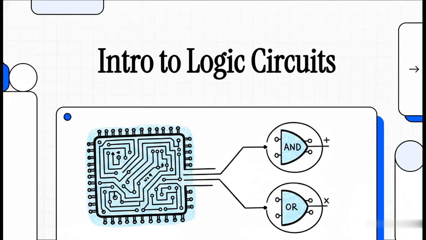Have you ever really thought about a modern microchip? I mean, it just looks like this unfathomable maze of wires and microscopic components. But in this explainer, we're going to demystify all of that immense complexity. We're going to reveal how literally everything inside those incredibly powerful chips boils down to just two fundamental types of circuits, working together in absolutely perfect harmony.